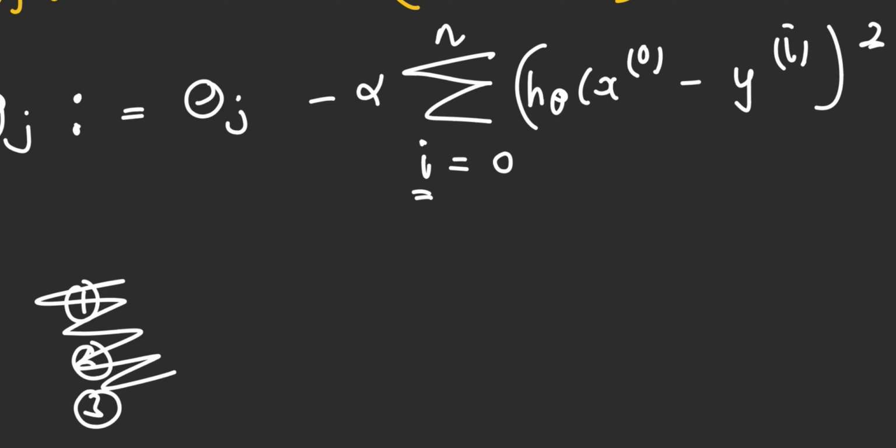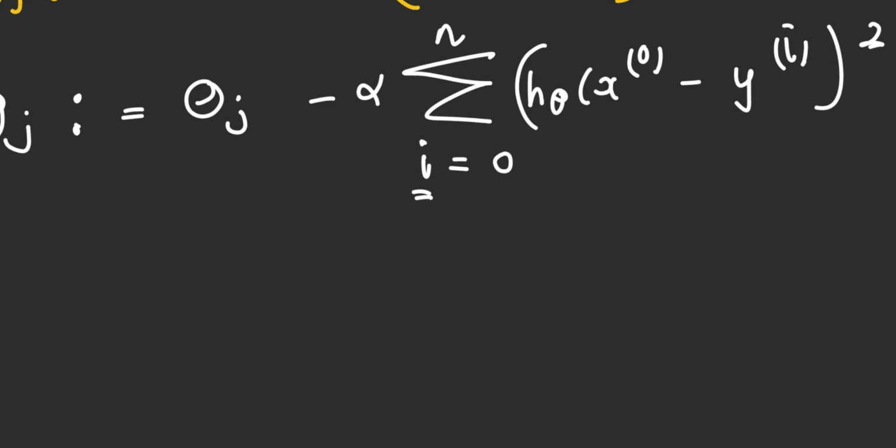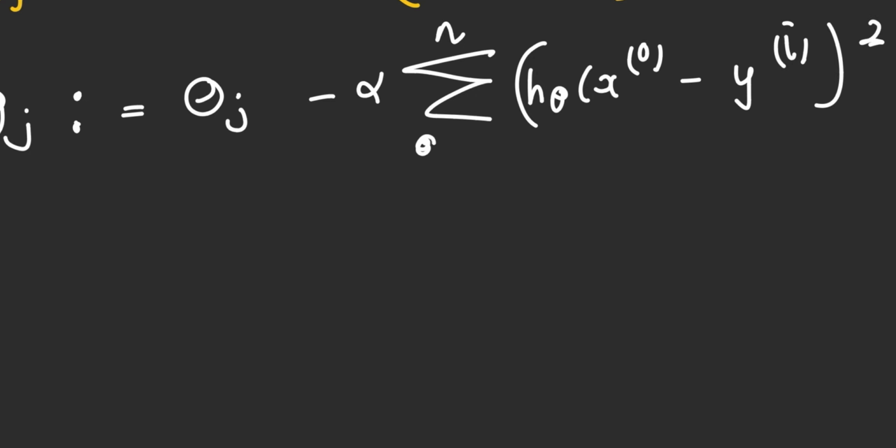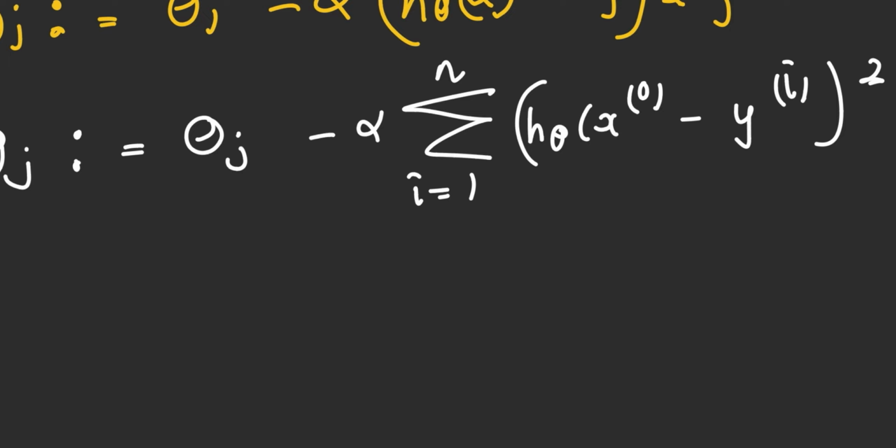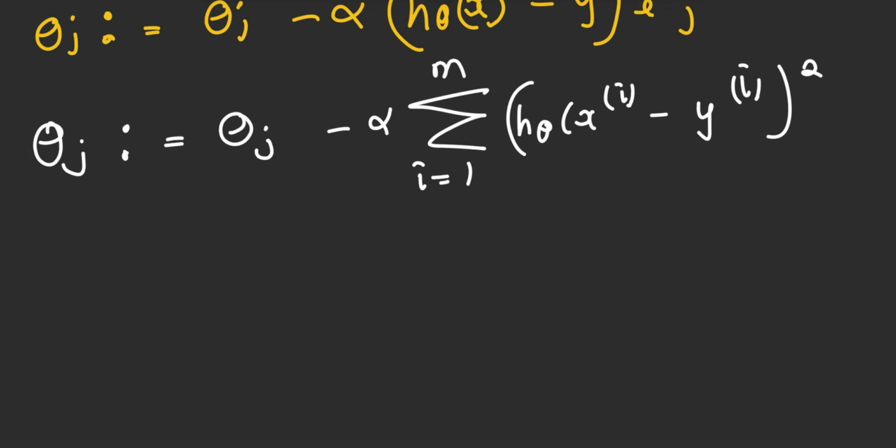So just for more formality, I'm going to call this i equals 1, just to formally make it make sense. What this means is that we're starting with x1, the first training example, then x2, then x3, then x4, then x5, then x6, and y1, y2. Instead of starting with i equals 0, this is more mathematically correct and mathematically nice. Sorry, I made a mistake here.